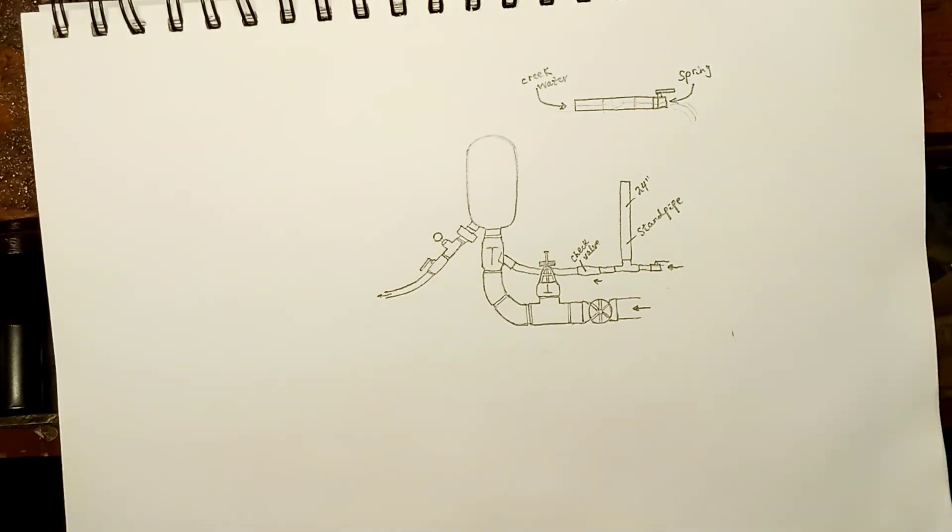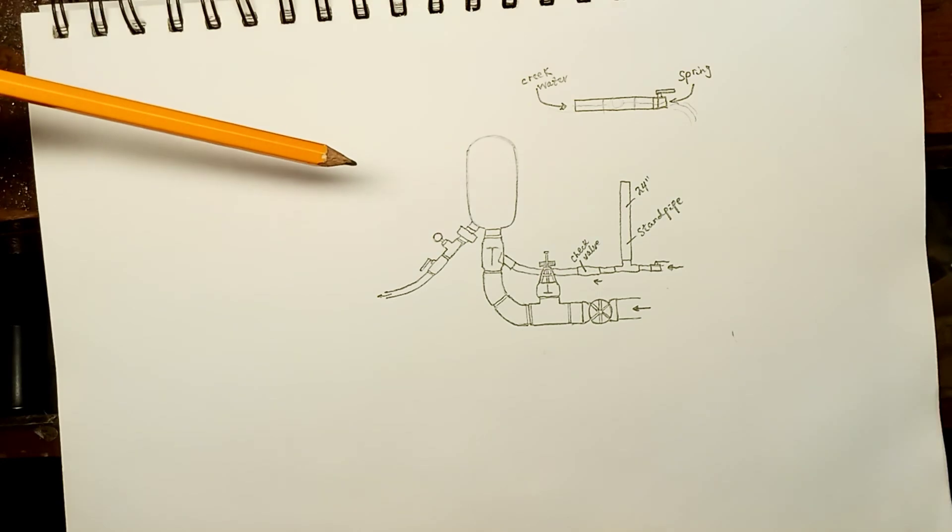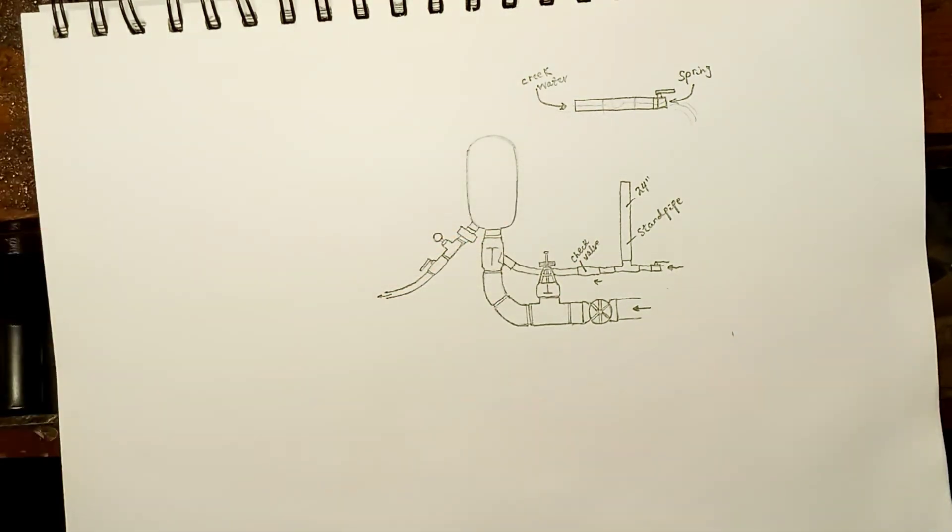For some reason, there's not a lot of information out there on the double acting, the true double acting. There are videos that are labeled double acting. However, I'm not sure why the people labeled them that way because that's not what they are. It's not a true double acting Ram. They have like two Ram pumps hooked up to one delivery and there's nothing wrong with doing that. They just shouldn't have labeled the video double acting Ram because that's not what it is. And I have yet to see a video explaining this whole thing right here, explaining this concept and how to set it up.